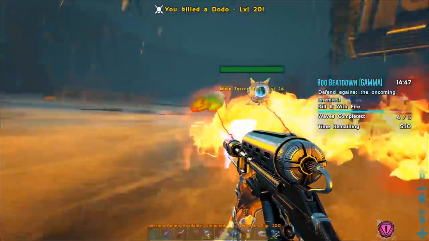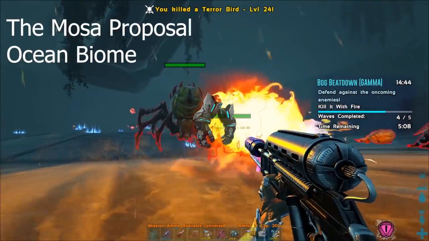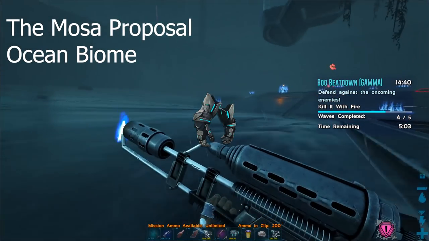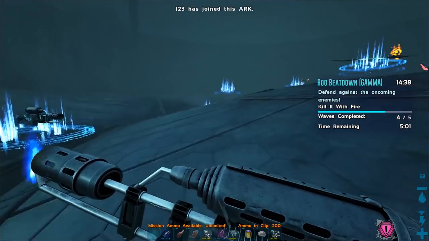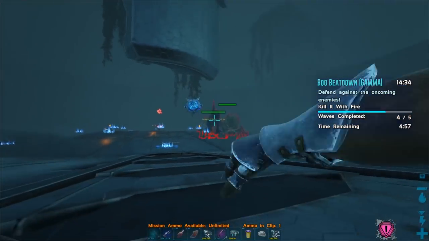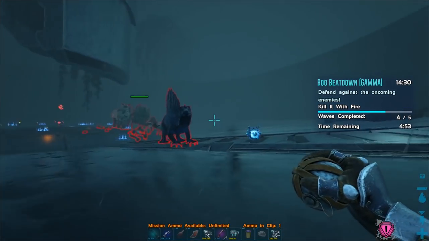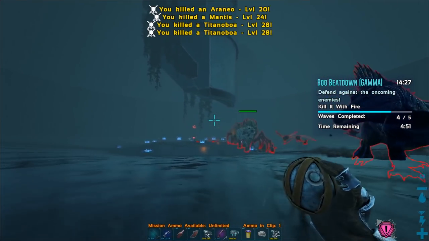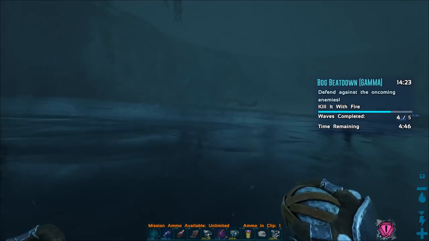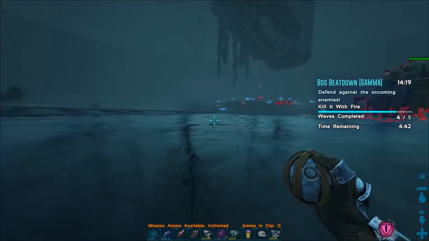The one after that, dropping down to hands, comes from the Mosa proposal. Obviously, that's going to be in the ocean biome because Mosas can't really be in space or anywhere else. They're definitely in the ocean. So hands coming from the Mosa proposal. This one is a little bit on the difficult side. You need a Tuso, from what I know, maybe a Bazzy, and that should be fine. But that's where you're gonna get your hands from. Again, that's the Mosa proposal, and that's the ocean biome.